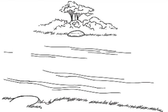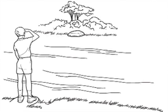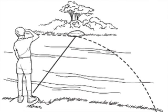Sometimes you need to know how wide something is. Let's say this ditch is a raging river and you want to know how far it is to the other side. You could use the salute method. Stand on the shore, hold your hand on your forehead in a level salute. Then move it down until the front edge seems to be touching the opposite shore. Hold that position, make a quarter turn to your side, and mark where the front edge of your hand seems to touch the ground. Measure that distance, and that's the width of the river.